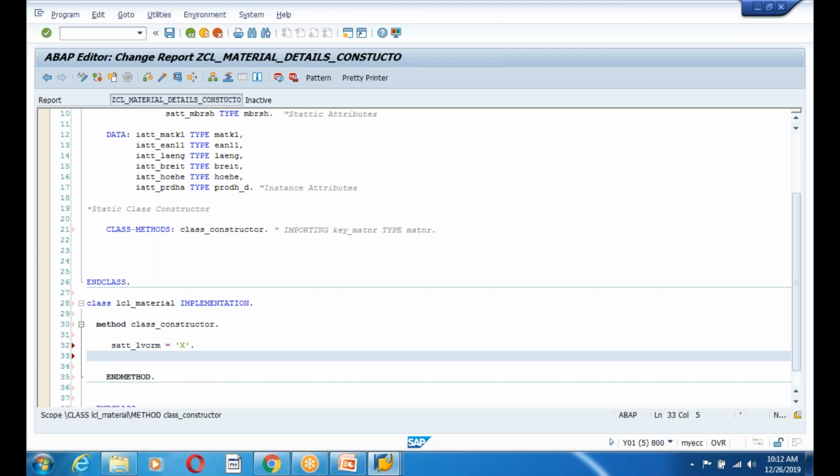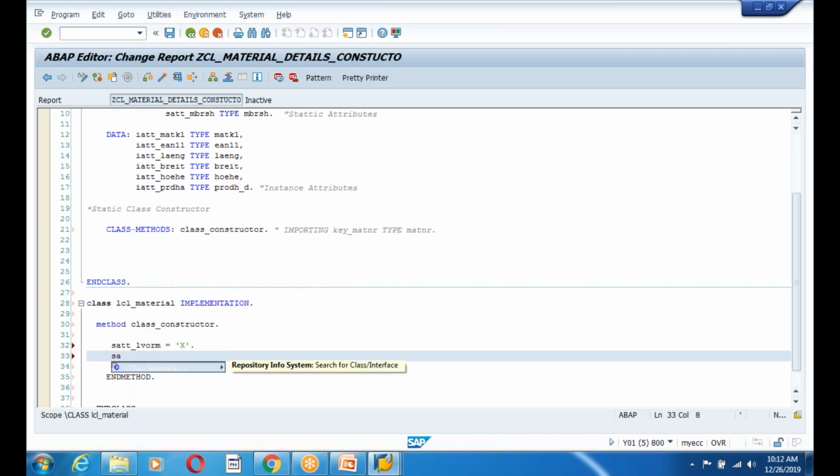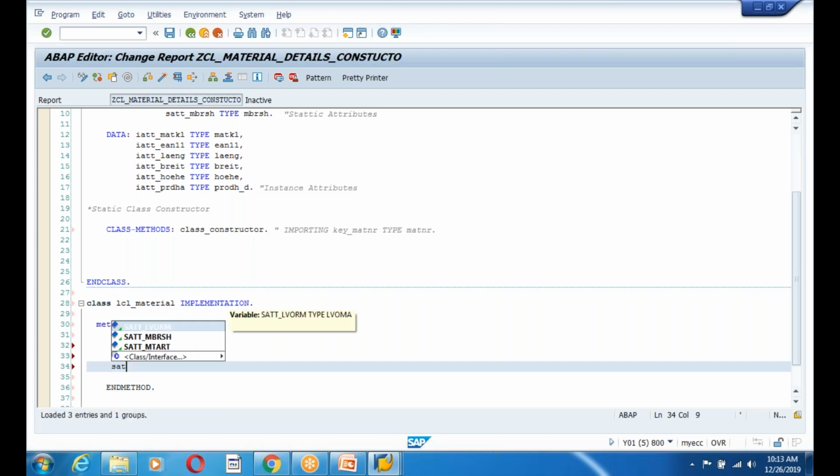I am setting the static attributes default values, and also I am going to set the static attribute material type. I want FERT. This is the material type I want for my selections. I want only these details, guys. And industry sector, mechanical engineering, M. This is my default selection.